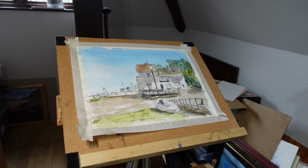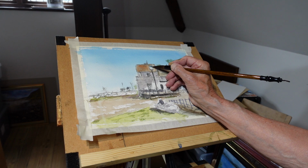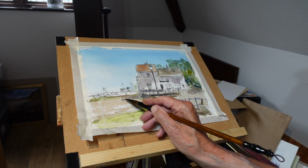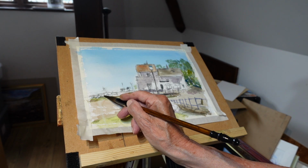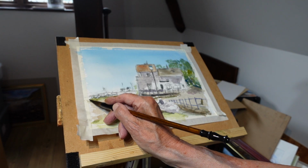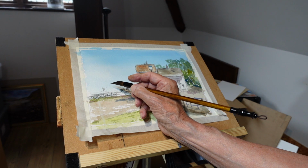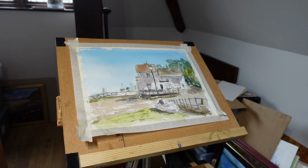Right, let's put something for that sign. I think there was a bit of blue in it. The top half suggest their little logo. And a little bit of water lying actually, some puddles, so we'll go with that. Suggest some water under there. Right. Now I think let's put something in for the umbrellas. They're quite striking.